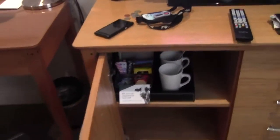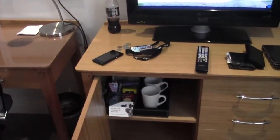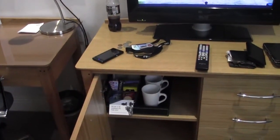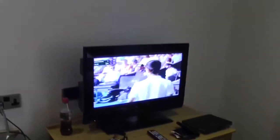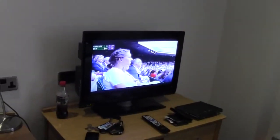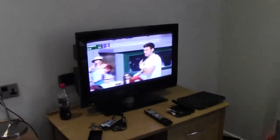Looking at some other facilities, there is tea and coffee in here. Good selection, usual amount, couple of teas, couple of coffees, four milks, but also some biscuits, and nice biscuits as well. So good facilities there. TV, a standard TV, I think you'd say, for the room, probably about a 26 inch, which is fine, certainly big enough for the room. And also the few Freeview channels.